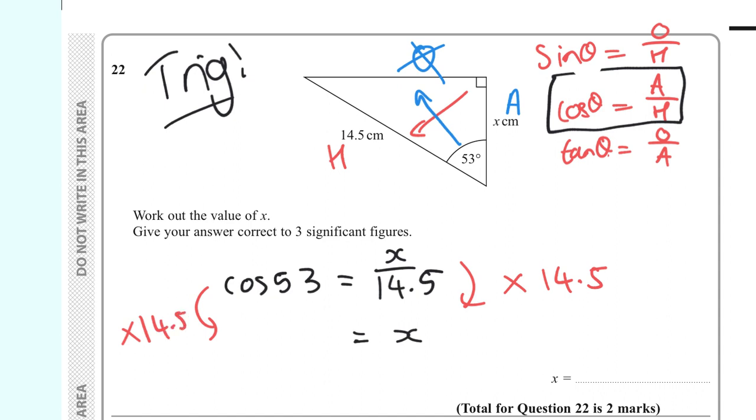So in our calculator, we're doing 14.5 times cos 53. Alright, so make sure that your calculator is in something called degrees mode. So it should say a little DEG somewhere to show that it's in degrees. Otherwise, it can mess you up a little bit. 8.7263, blah, blah, blah. Last point to make before we move on. 3 sig figs. So 3 significant figures. This is the first one, second one, third one. So we're rounding to there. So it's 8.73. Alright.